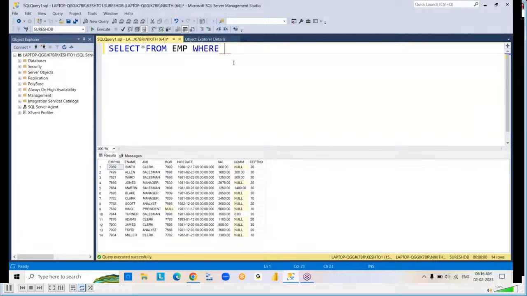Where condition. See, here we have a department number column in the table. Select star from EMP where department number equal to 10.